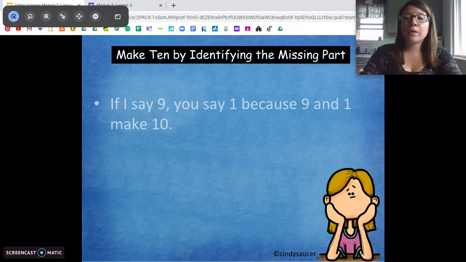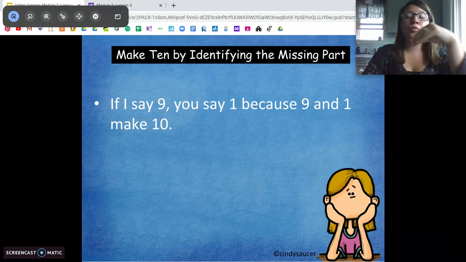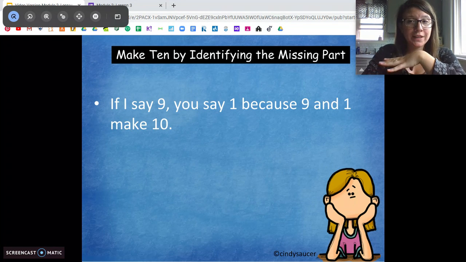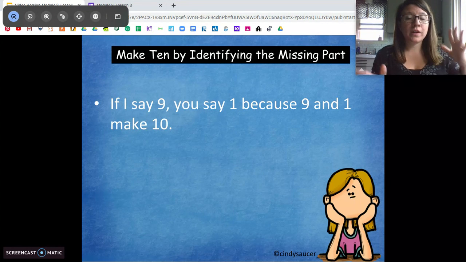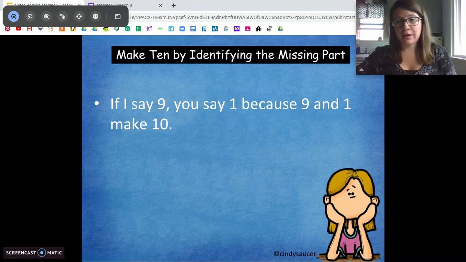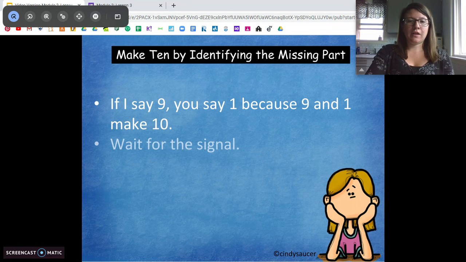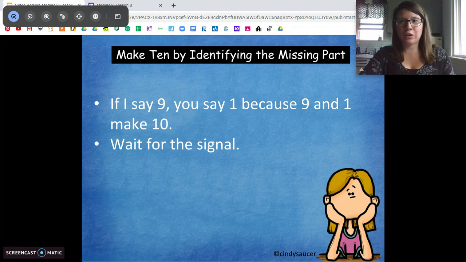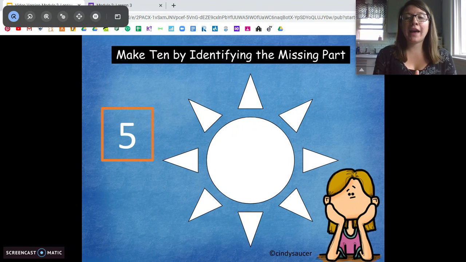All right, to start though, we're going to do a little bit of fluency practice as usual. I'm going to give you a number, and I want you to tell me how many more we need to get to the next 10. Remember, we're not going back, so if I say 2, you're not bouncing back to 0. You're going up to the next 10, so you're going to say 8, okay? Like if I say 9, you say 1, because we need 1 more to get to that next 10. All right, here we go. I'll snap when you say the number that we need. Here we go. Starting with 5, how many do we need to get to 10?